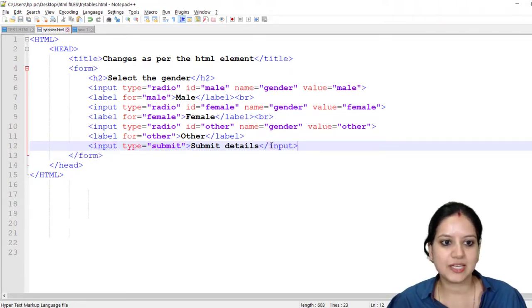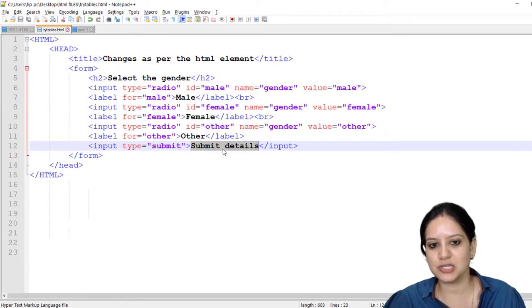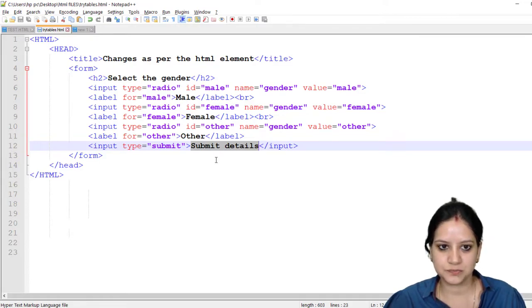Okay, so in that case what will happen, you have taken a form with the submit type, you are taking a button submit details, and it will actually submit all the details which the user has given to the server.